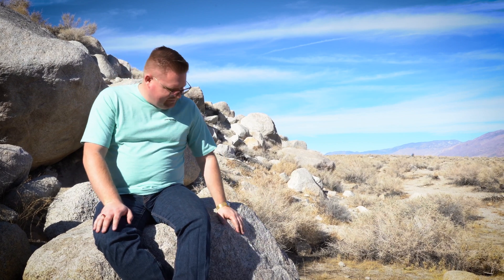Hey there guys, it's your favorite backyard geographer again, and this time we're out in the field just a little bit of ways from Lone Pine, California, along some really interesting outcrops of rocks. This is some granite, but it has a very unique story — something that takes place all the way back in 1872. Join me as we learn a little bit more as to why these rocks are exposed behind me.